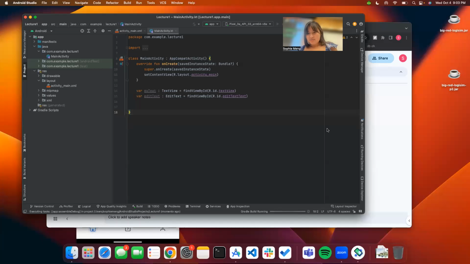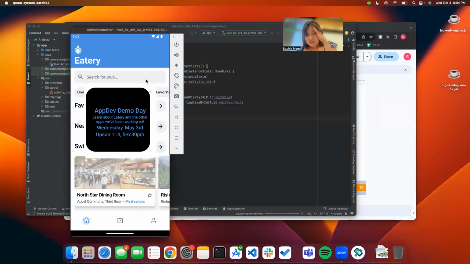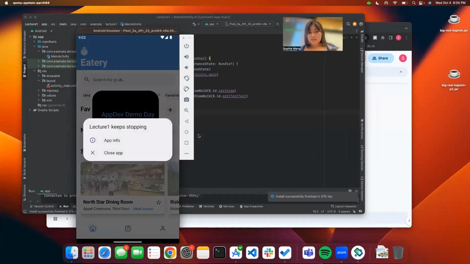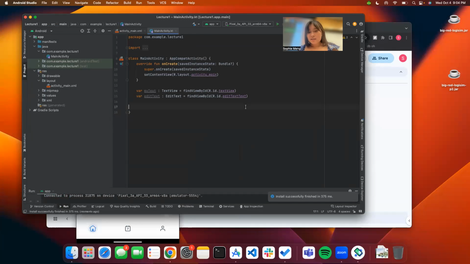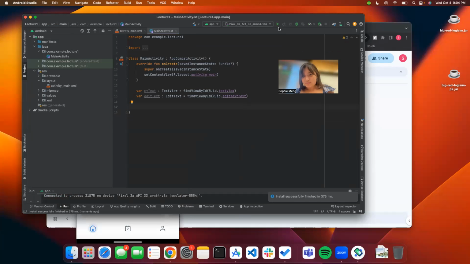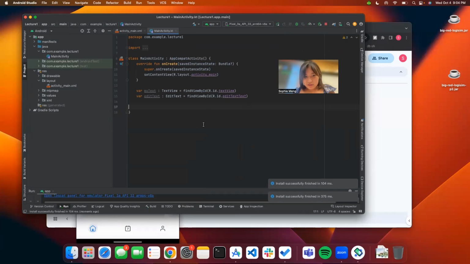So I was trying to share my emulator, but this is not the right screen. But I accidentally closed my entire project. Okay, so I'm running the app again. It's not what I wanted. Okay. My bad, everyone.